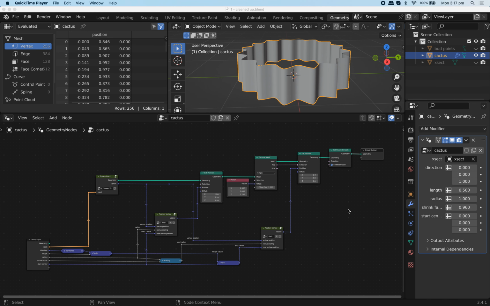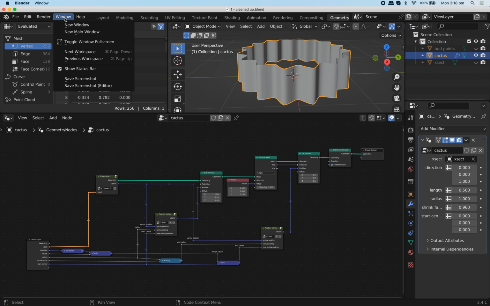The next step in this process is going to be to add a little more complexity to our single cactus segment. And that complexity is going to be the ability to specify a tilt value for the top of the segment and the bottom of the segment independently. And the tilt will be what it sounds like, tilting the vertices in that part of the segment around a particular axis, the tilt axis.